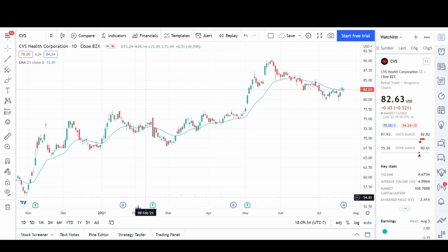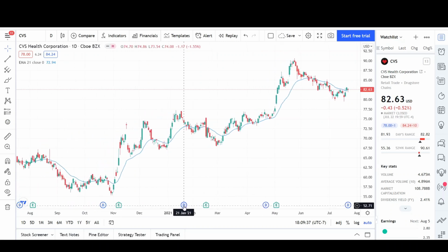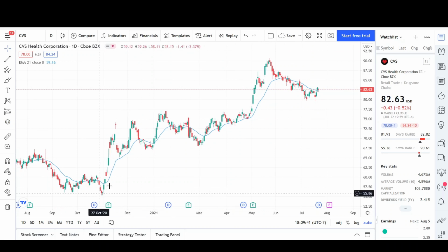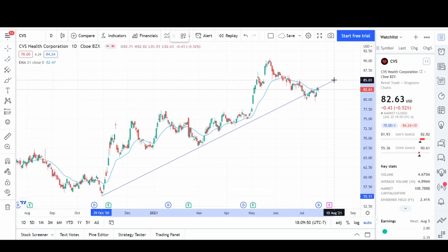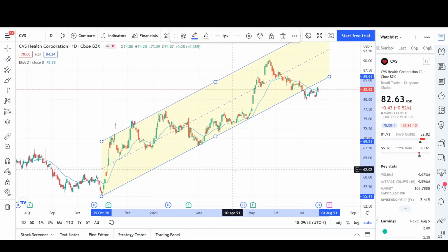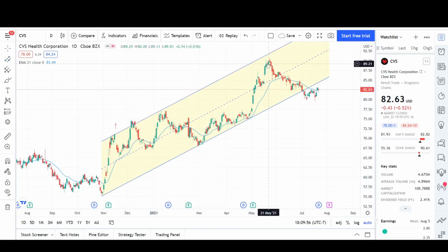So without zooming too far out on the daily chart, the first thing I notice is that we're in an uptrend because the EMA is pointing up and most of the price bars are above it. I'm gonna go ahead and put a channel on here. As you can see here, this channel fits pretty nicely, and it holds the prices back and forth. Whenever the price goes up, we get a bounce there, and whenever we come back to the channel, we find some support.